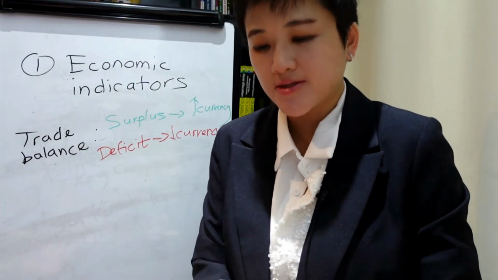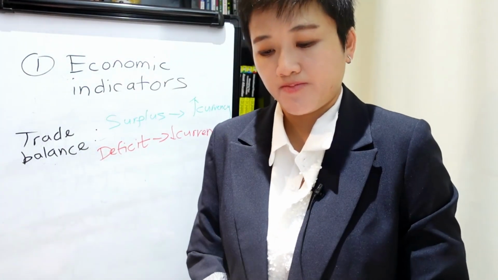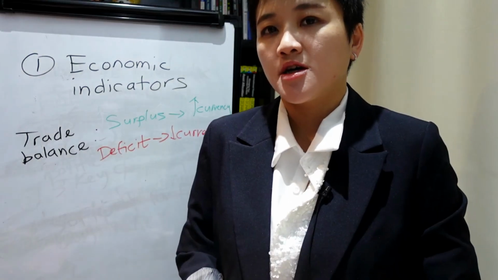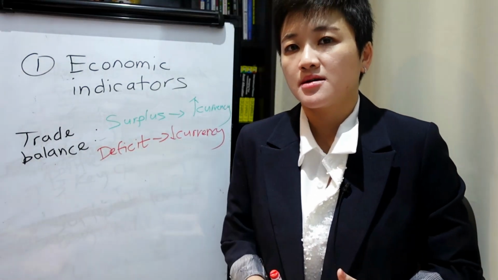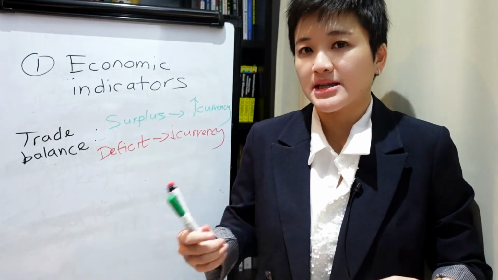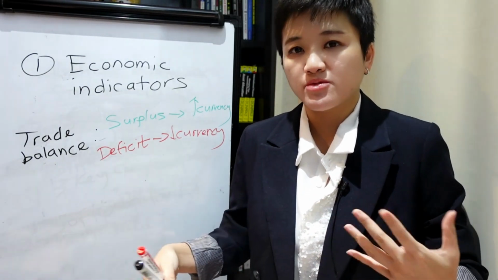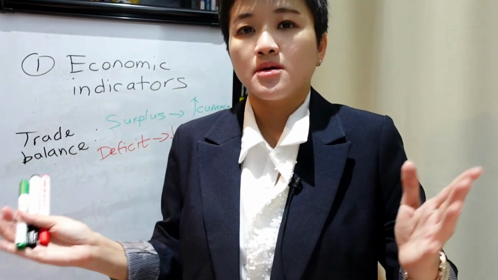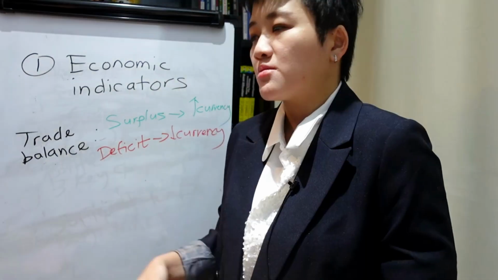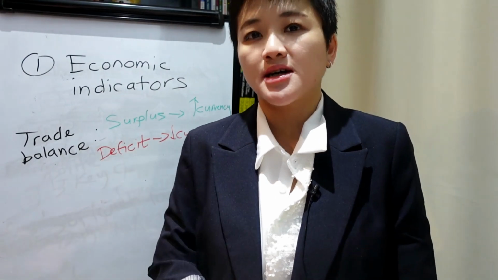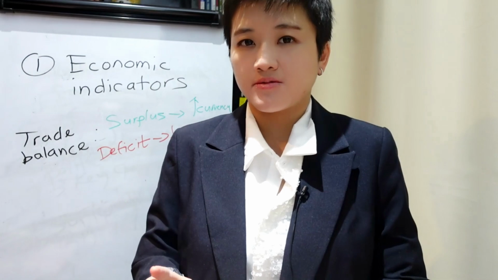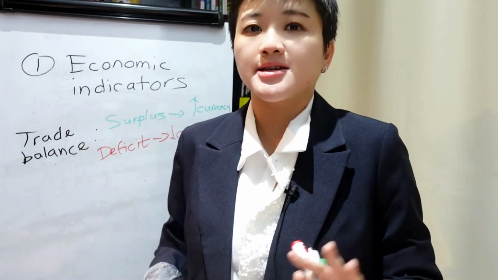Now, all of these that I've mentioned so far, trade balance, inflation, employment data, GDP, are not leading indicators. You cannot use them to predict. By the time the number has been released, it's telling you what has already happened or what is happening. But one thing for sure, you can use inflation data to determine what central banks are going to do. So it's not entirely a lagging indicator.